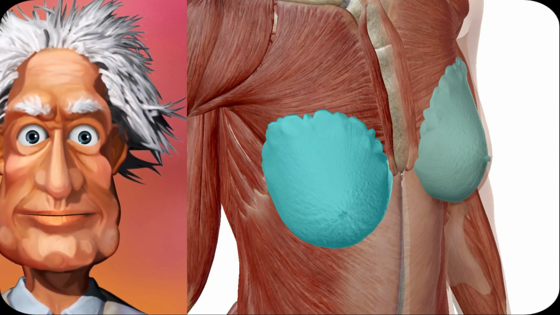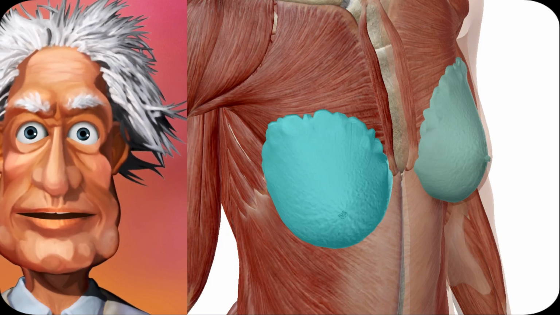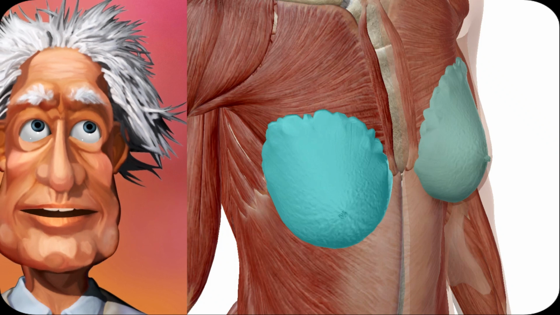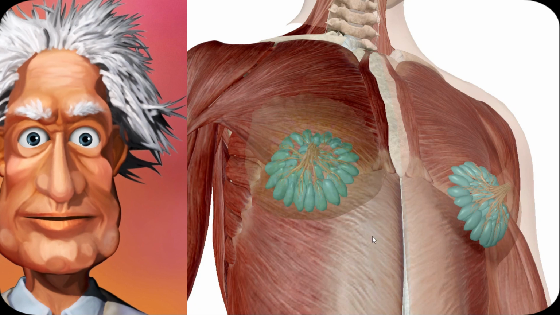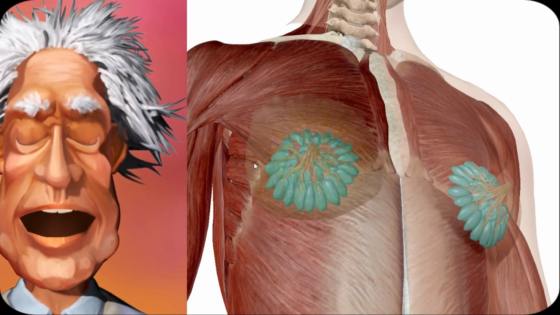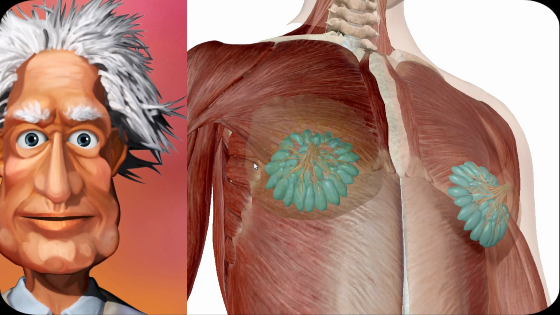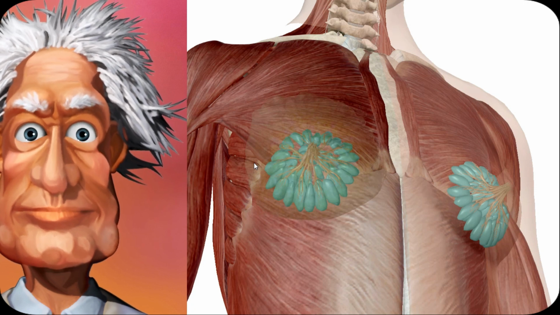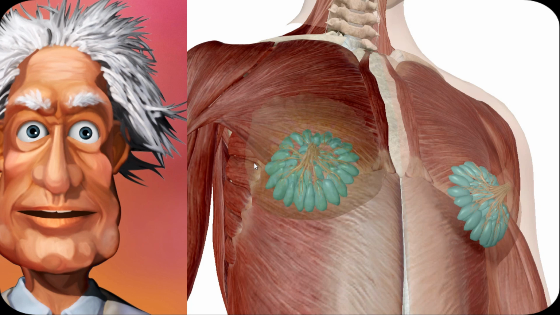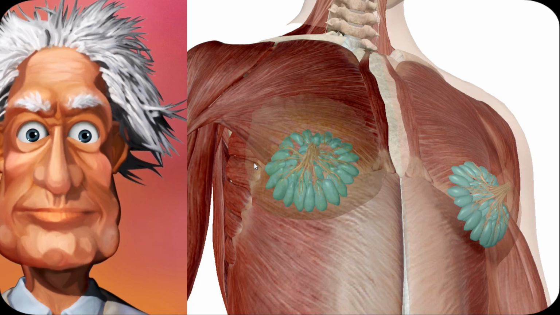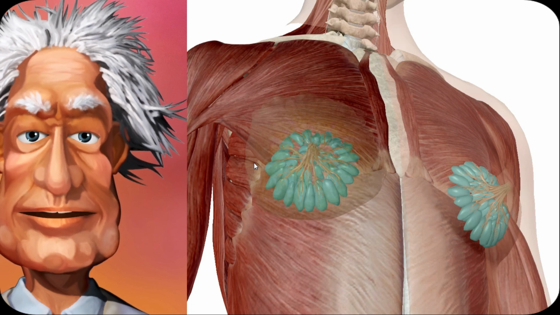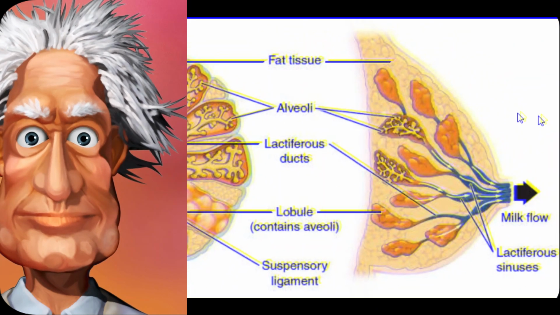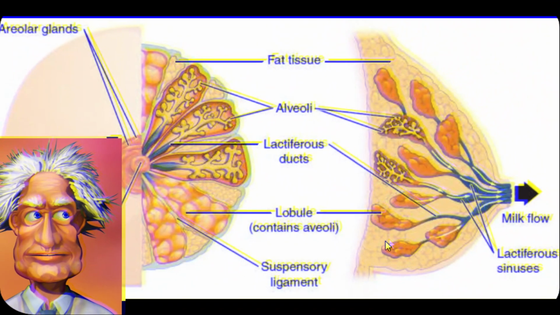Just tell me, have you ever heard about lobules? Well, I think you may have. And here you can see that we have lobules. Right here, you can see this blue highlighted portion is the lobules. Each breast has about 15 to 20 mammary lobules. These 15 to 20 mammary lobules collectively are called glandular tissue, and separately they are just called lobules. So simple. Here is the breast.